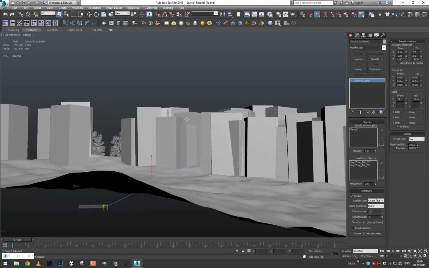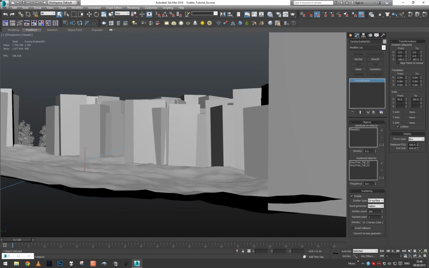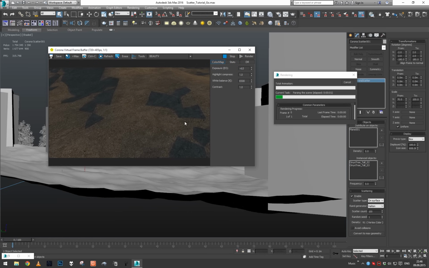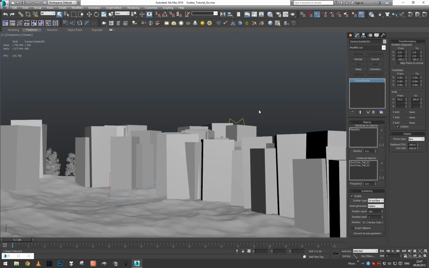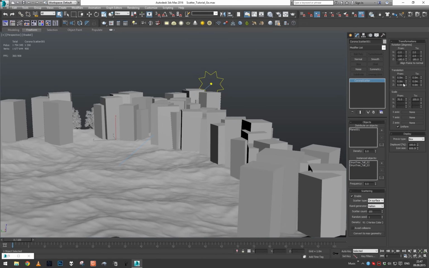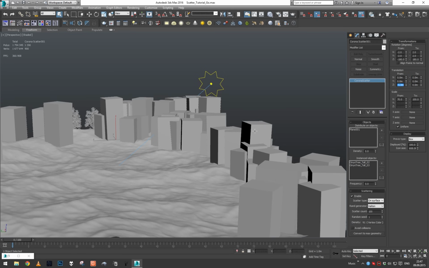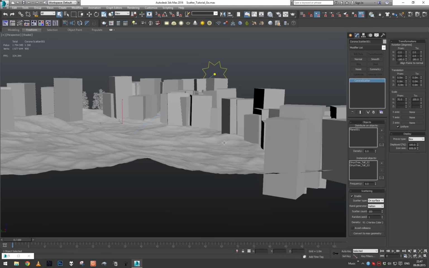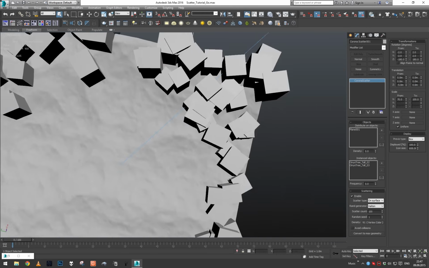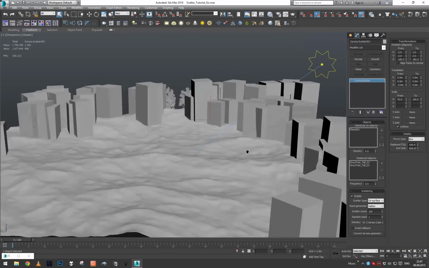Therefore, if we keep it this way and we render, you can see there's not much of a coverage here, especially around the trunks. So there's a nice little trick. Just set minimum translation in the Z axis to something like minus 0.5. So some of the trees will be pushed further in the ground and they will look like bushes, and they will make forest appear a lot more dense.